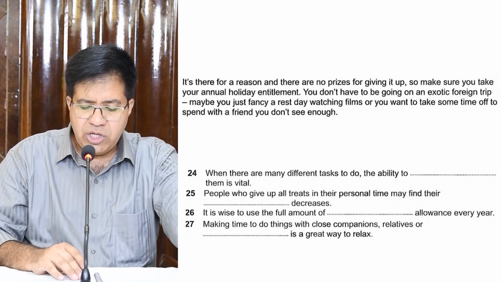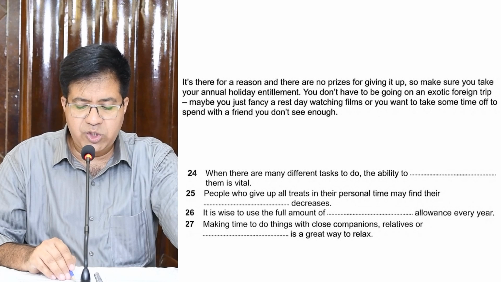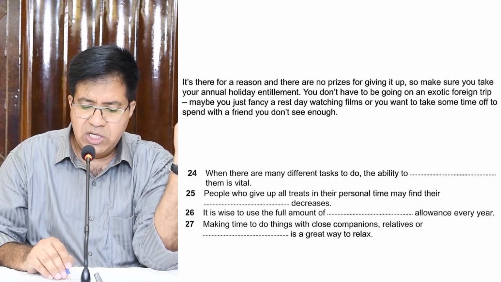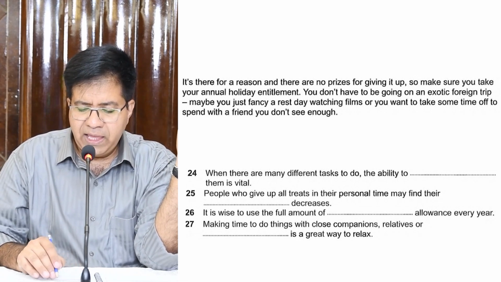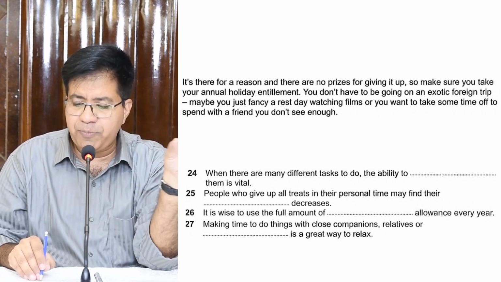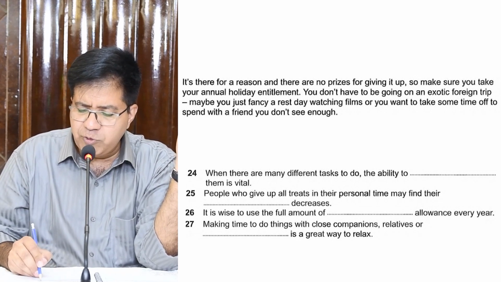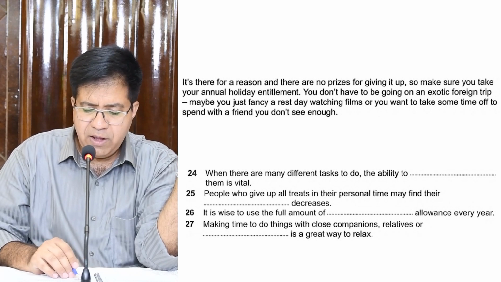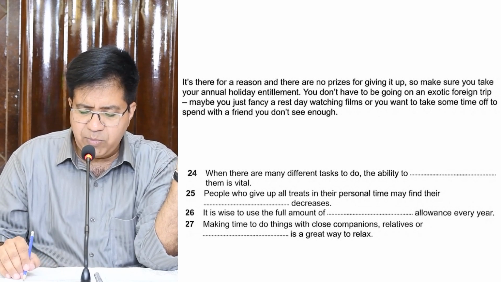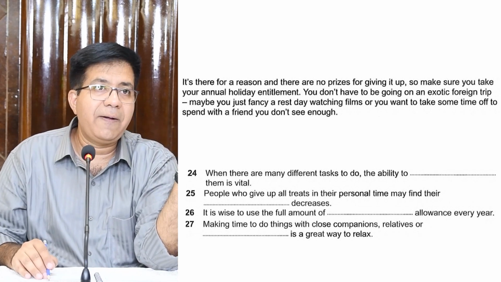So make sure you take your annual holiday entitlement. For example, in offices, they give them 30 annual holidays, 20 annual holidays. So they say it's there for a reason and there are no prizes for giving it up. Like if you don't take your annual holidays, there is no prize for that. So make sure you take your annual holiday entitlement. You don't have to be going on an exotic foreign trip. Maybe you just fancy a rest day watching films, or you want to take some time off to spend with a friend you don't see enough. So what's the answer? Holidays.